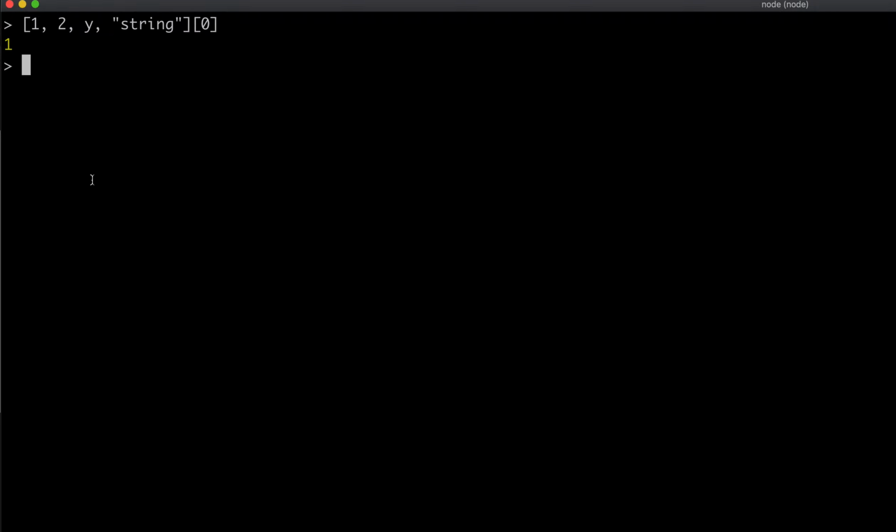And so this is called bracket notation. This right here, what I'm doing, if I want the third index, it's going to be 0, 1, 2, 3, and there you have it. So arrays are ordered, they have an index to them, and you can grab items specifically by that index.